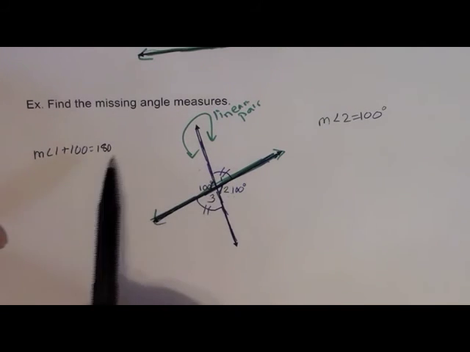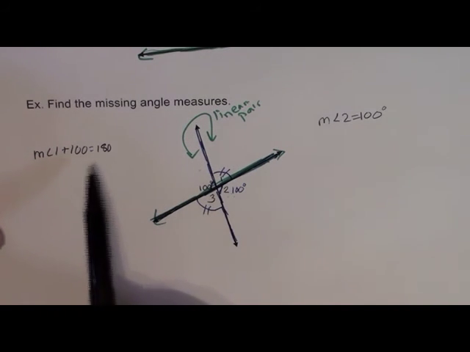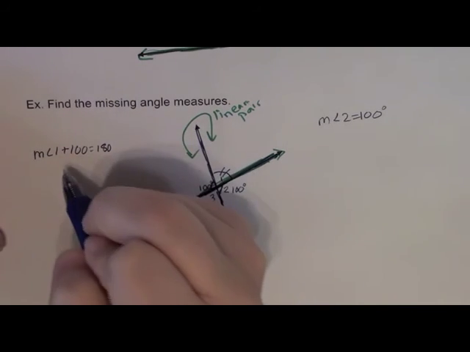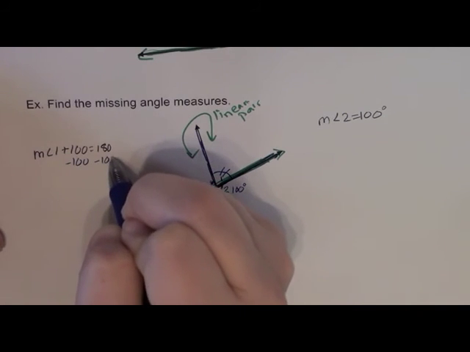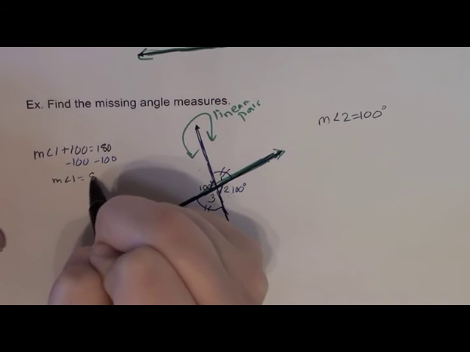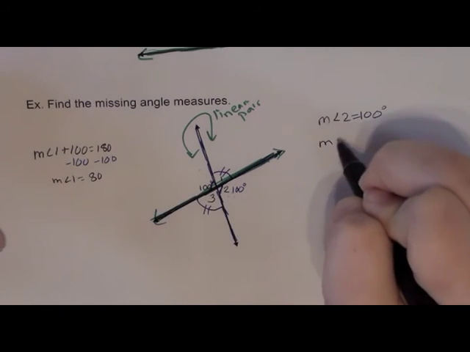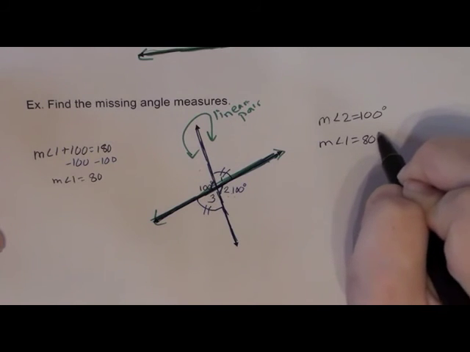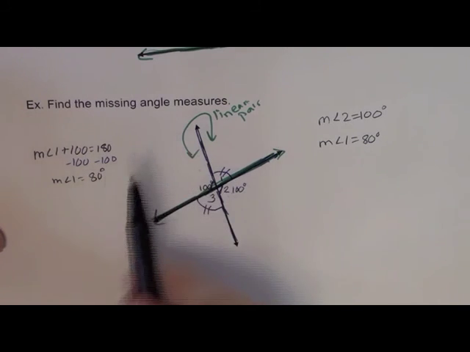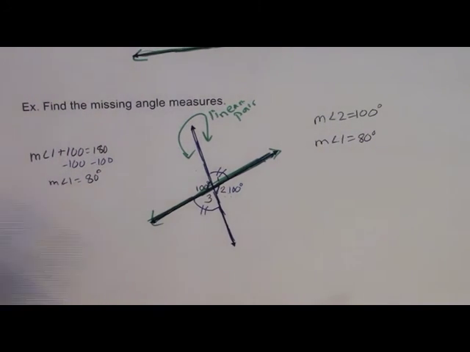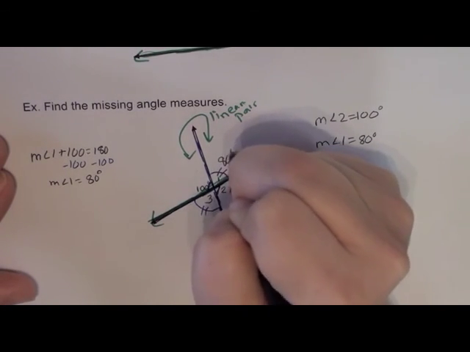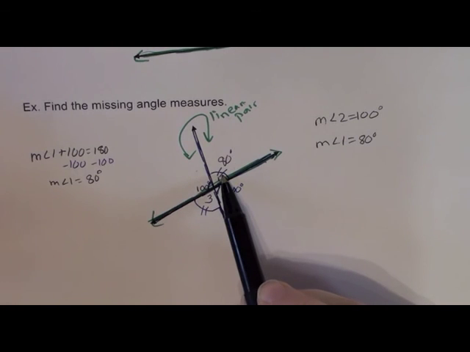It's always a good idea to show this work somewhere on your paper, just in case you subtract wrong. I know no one thinks it'll happen to them until it actually does. So show me the work for 180 minus 100. The measure of angle 1 would then equal 80. Now make sure when you write your final answer you do have the degree symbols on it. You don't need to keep them in the equation per se, but make sure by the time you get to your answer you do have the 80 degrees. So that means this angle here, angle 1, is 80 degrees.